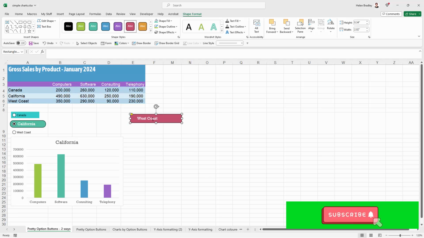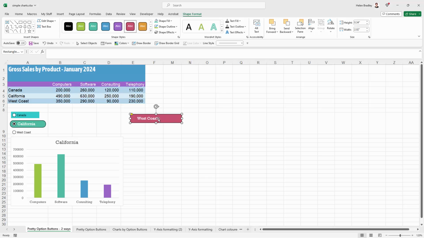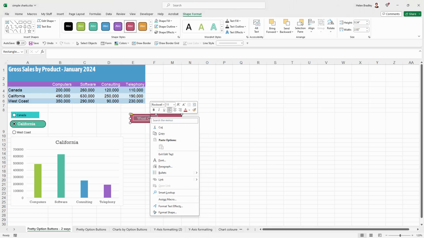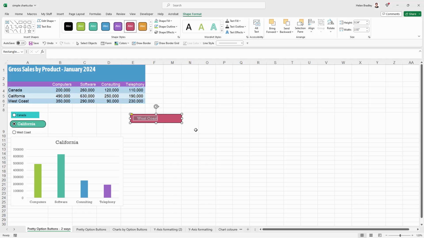I'm going to need obviously to go to the size options and get rid of the borders on this, but what I'm interested in showing you here is the text option. So let's just right click, and with this text we can choose whatever font we want and whatever size we want and whatever color we want. So there are a whole heap of font options available.